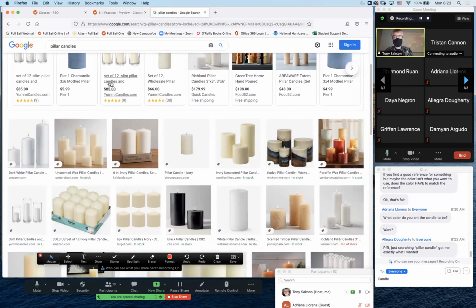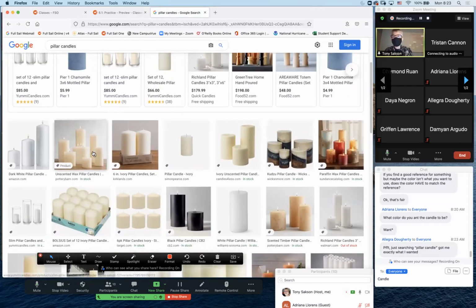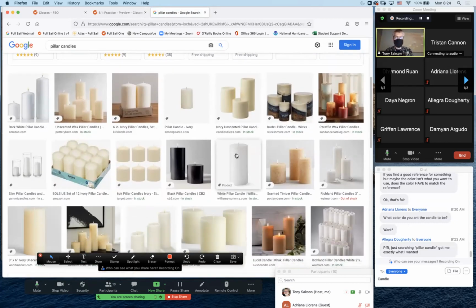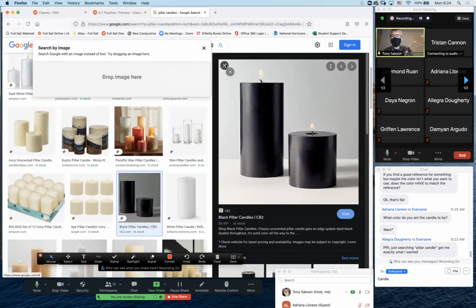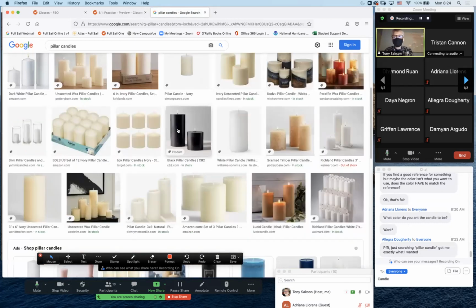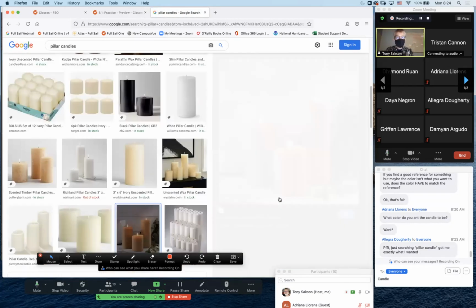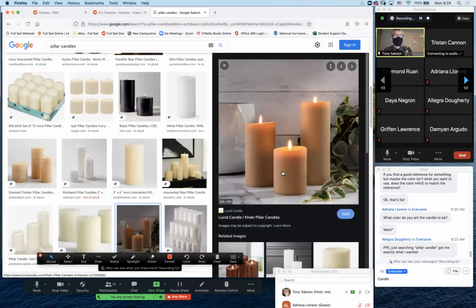Now, again, you have to avoid these magical matrix backgrounds. Something like this, that probably would work. I mean, you got a background in there. You got visible light sources. Not really great. This one's pretty good. Our flame is not on, but you get a good idea of what the candle looks like.